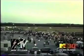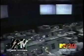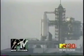Stand by 30 seconds. This is launch control at T-minus 11 minutes, 45 seconds, and counting. Everything going very smoothly in the countdown at this point. The booster test conductor ordered the gaseous nitrogen purge of the solid rocket booster aft skirts to begin. The chase aircraft have been ordered to start their engines, and a check with all the test support team members has verified that they are go for launch.